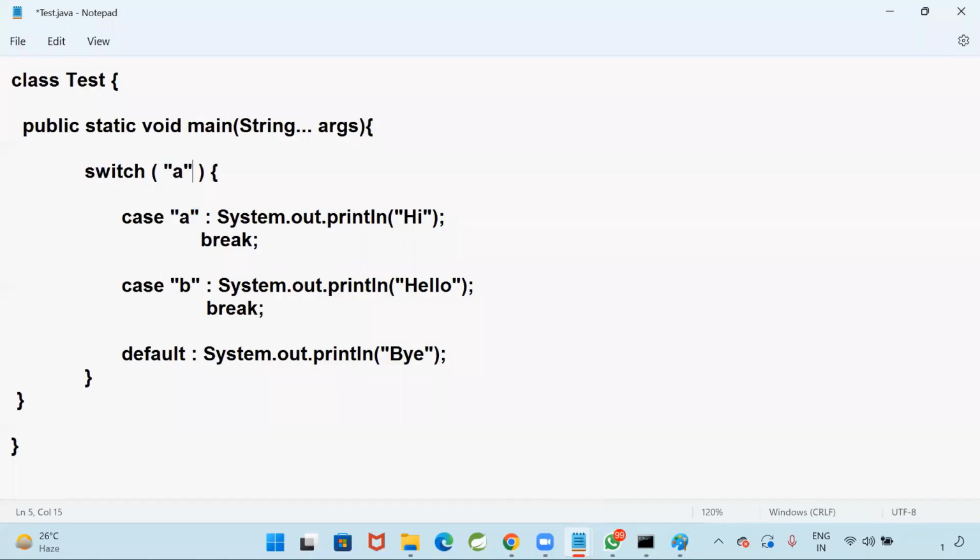Now if I take A, what will be the output? Here I am taking the case value as ABC, or XYZ. Now if I pass ABC, what is the output? Now, if I pass 1 into the value, earlier it is expecting a string value, no? So can I pass 1 directly?